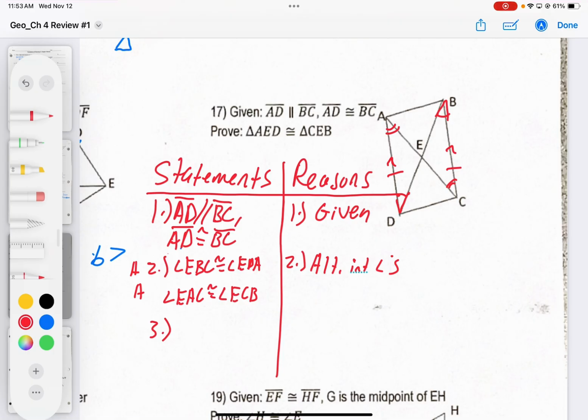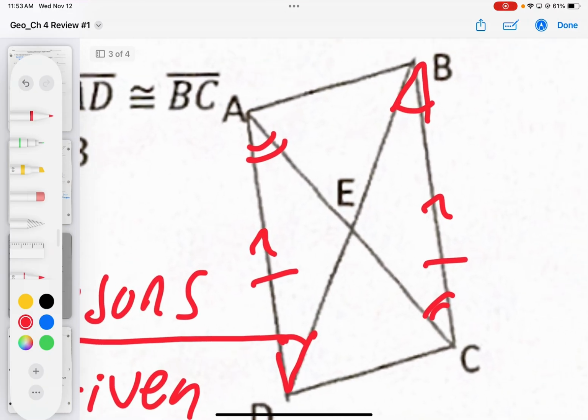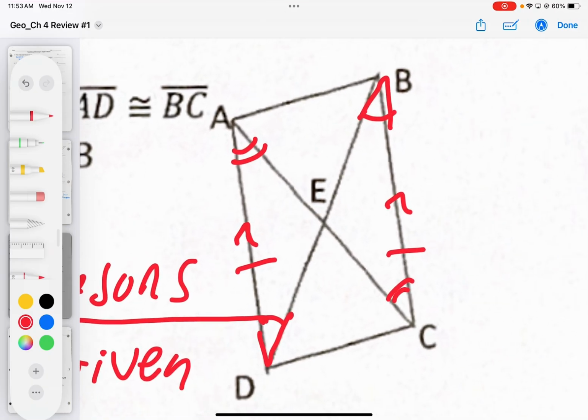I've listed 2 pairs of angles and I had a side. So that's enough, isn't it? I have 2 pairs of angles and a side. It's still there. So how can I prove these triangles congruent? Vertical angles. Actually, I don't need to put vertical angles. You could, and it wouldn't be wrong. But I have 3 things in my picture already. So then, what'd you say? Mallory said ASA, because we have this angle right here, we have this angle right here, and then we have the side that connects them.